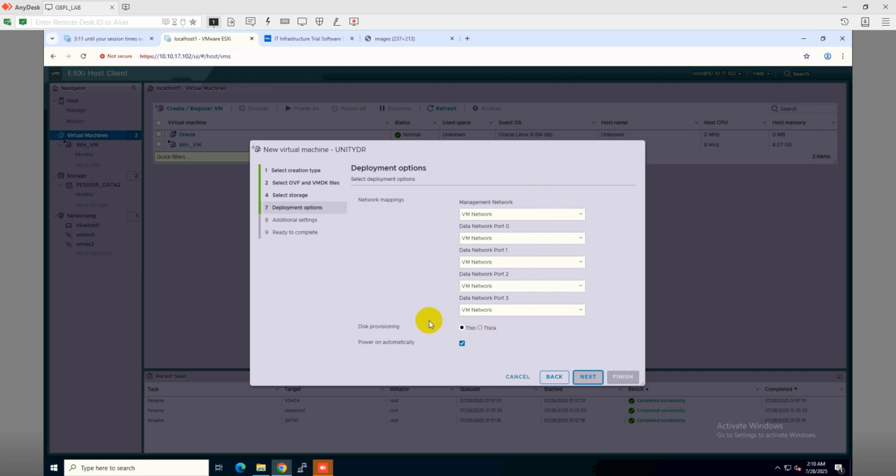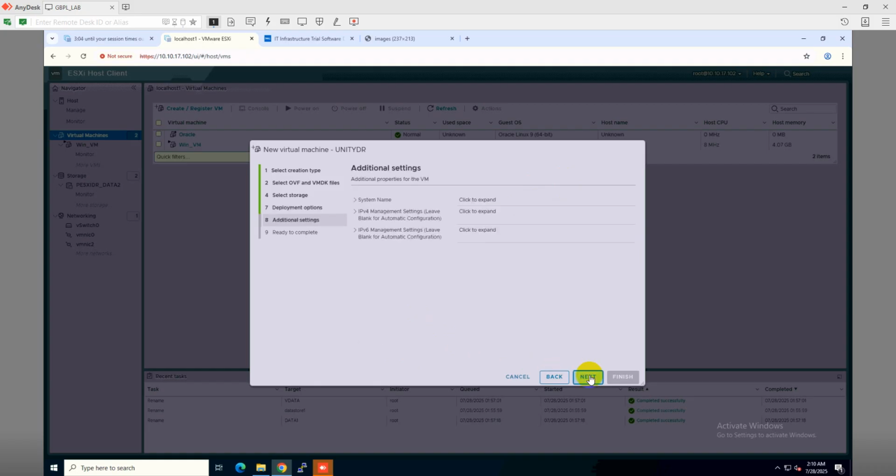Definitely I will choose the disk provisioning as thin, so that I can save some space. Power on automatically, I don't want to tick this, because I want to see the deployment first. Once the import is complete, then I will power it on.